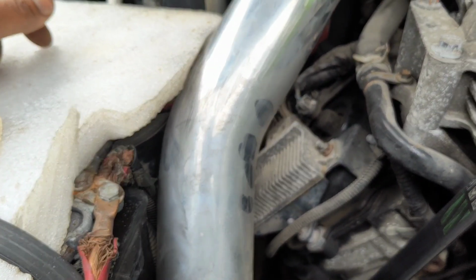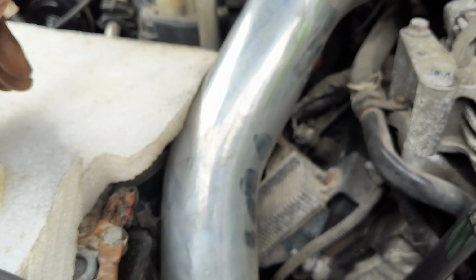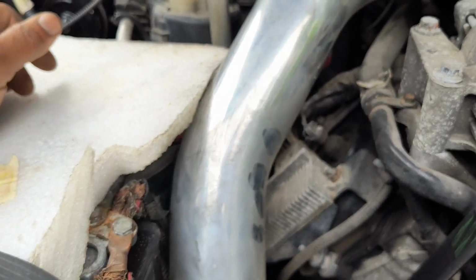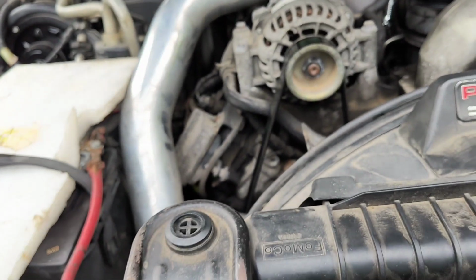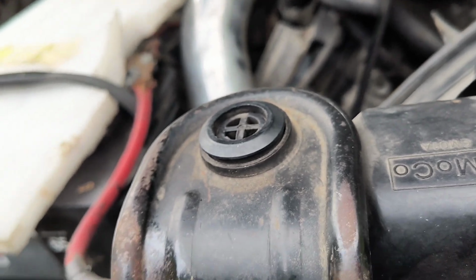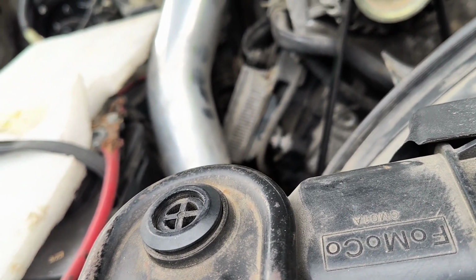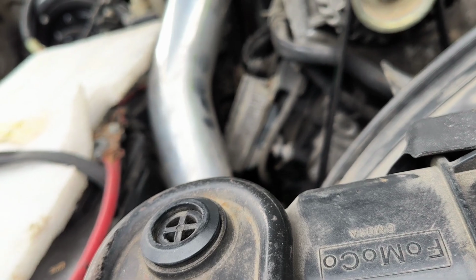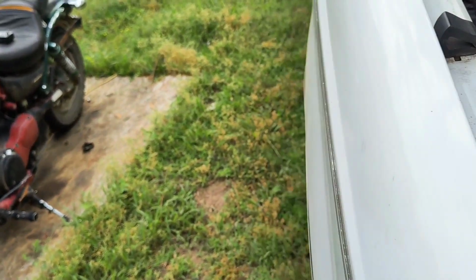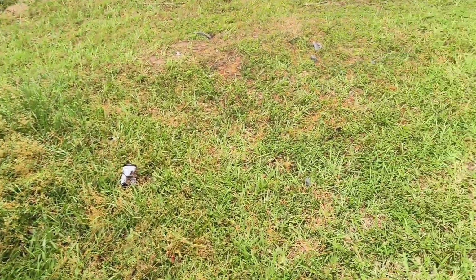So I'm wondering if I could just be having a harness issue, because with it doing what it's supposed to every now and then, it doesn't do it, and then of course with the vibration of this engine, it kind of makes me wonder if it's making contact and then not making contact. So I'm wondering if it could be that situation.